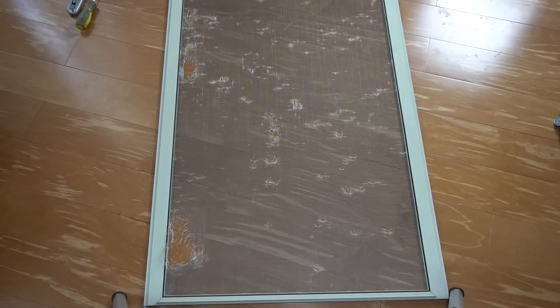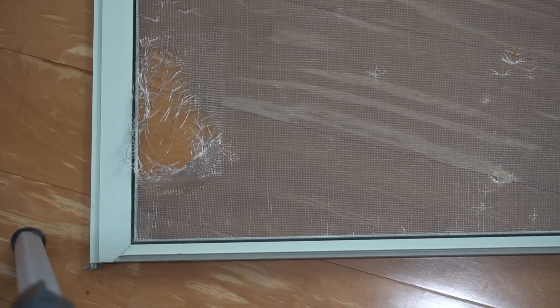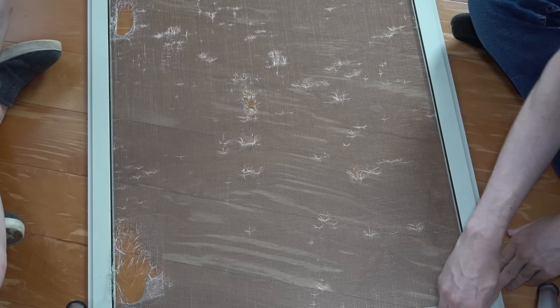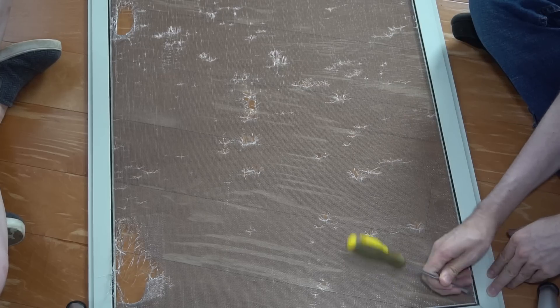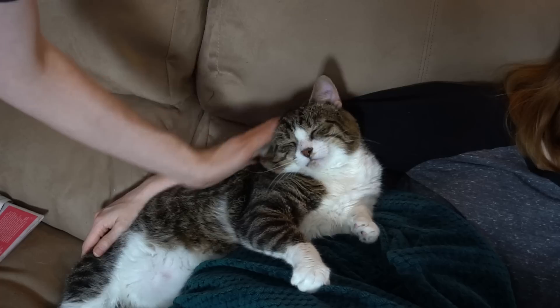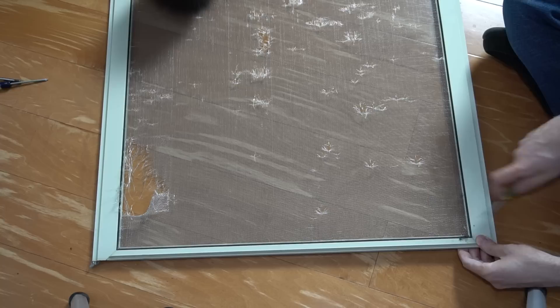I thought I should include a non-gaming thing I'm working on. Some of the screens on my windows need repaired. This particular one was damaged when a newly adopted cat decided he didn't want to live here anymore — he tore a hole in the screen and escaped into the night. No worries though, I ended up finding him and retrieving him, and now he loves living here. His name is Marcus, named after a video game character who also escaped in Detroit Become Human. So I guess this part is game-related after all.